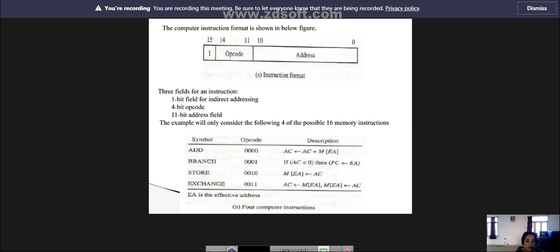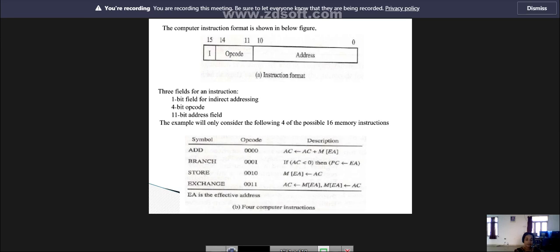So here we have the opcode and address fields. In an instruction, there is a 1 bit field for indirect addressing, a 4 bit opcode, and an 11 bit address field. So the example will be considered with the following of the possible 16 memory instructions.